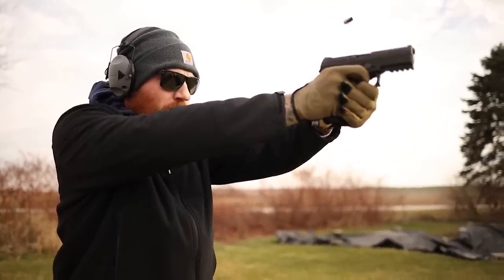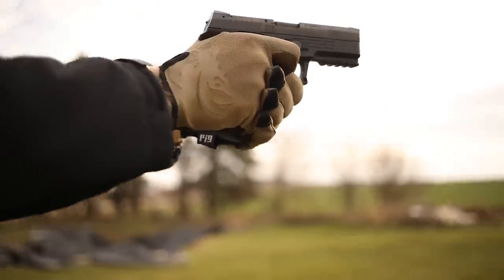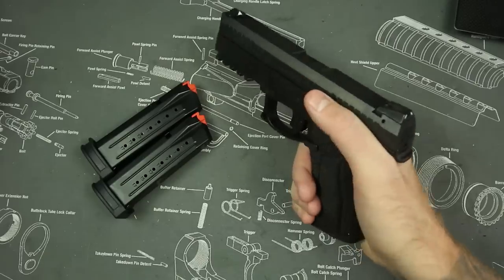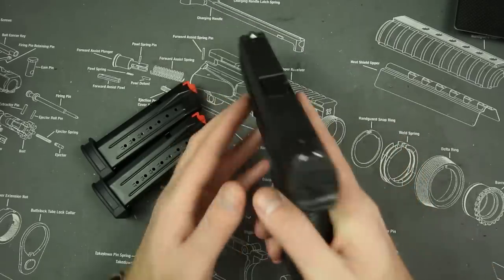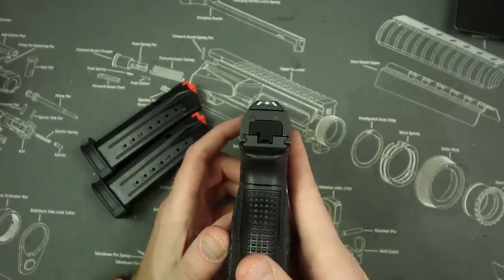Not that it's a bad gun. You're just going to have to train through it and get used to it. And if you have some wrist issues like I do, maybe it's something that's not worth training through. So before you decide to buy one of these, I would pick one up at a gun store and get a good feeling of what it actually feels like to get a sight picture. Not just the grip angle takes some getting used to, but obviously the sighting setup as well. The grip angle has some pros and cons, which we'll get into, and so does the sighting setup.